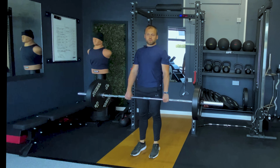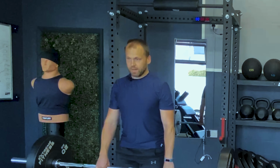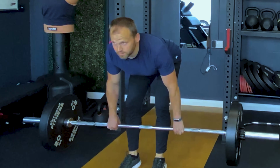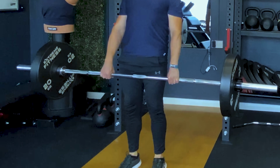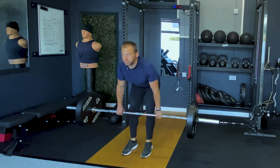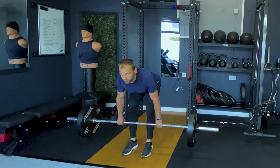So that's one variation of deadlift. The other variation is a stiff leg deadlift. So slightly bend knees, chest up, lean down, and then activate your glutes, push the hips forward. In this variation of the deadlift, you're using your glutes more, your lower back more.